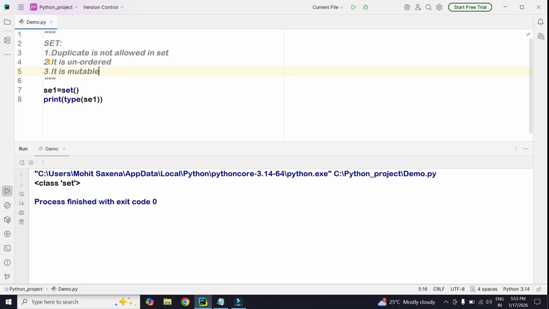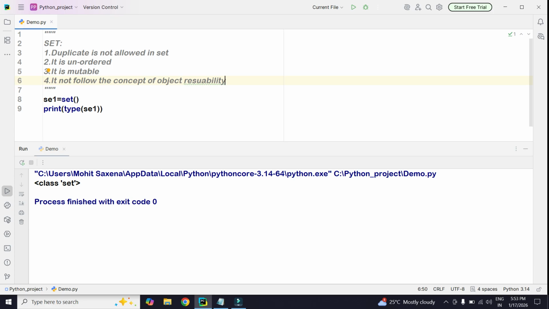So it is mutable, it is changeable. The next important point is it does not follow the concept of object reusability.